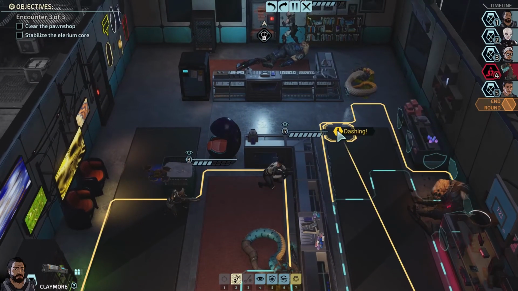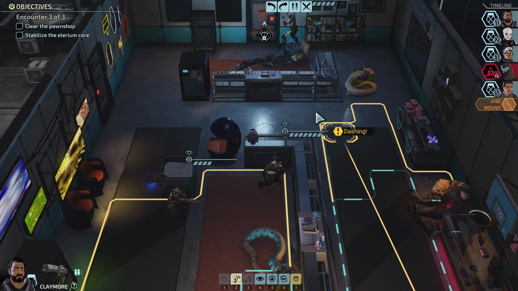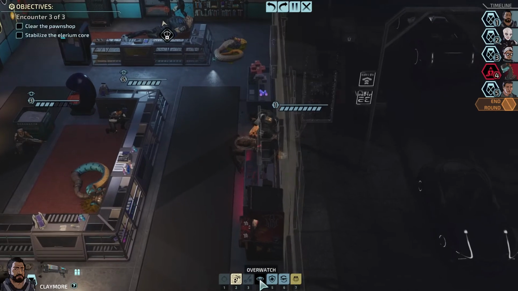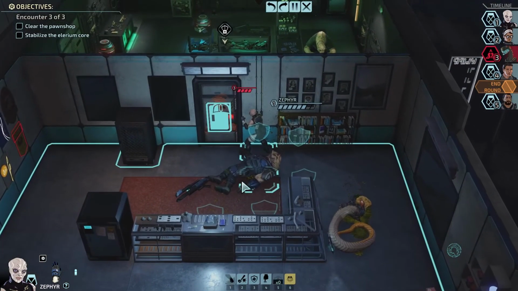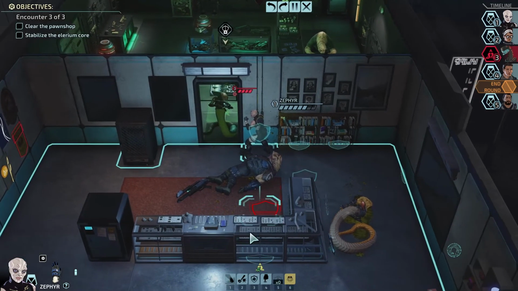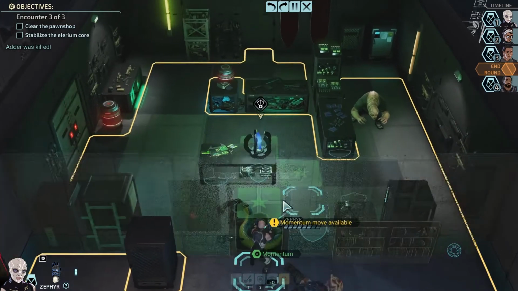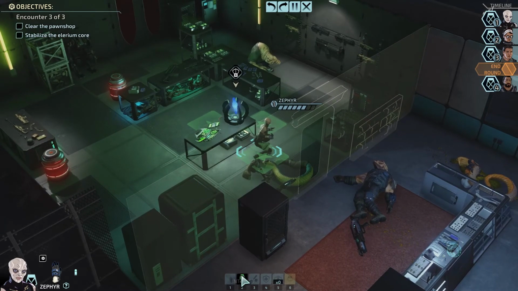I don't like any of these spots. Let's just move to here. We'll also overwatch on the door. First of all, let's open that door, Zephyr. Now let's just say hello to that. There we go. I think that might have been the only enemy. I thought he was a Legionnaire, but he's actually just a civilian.